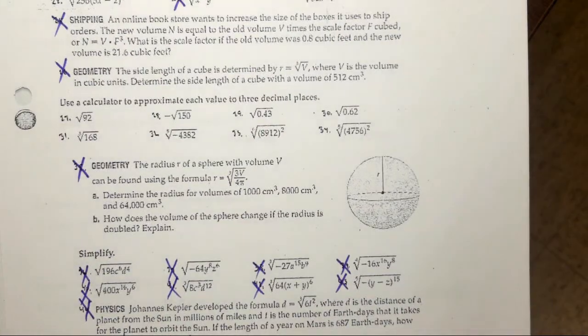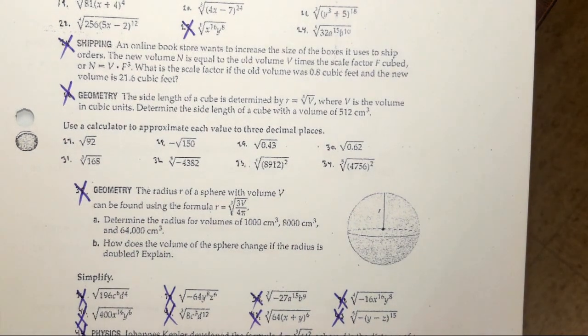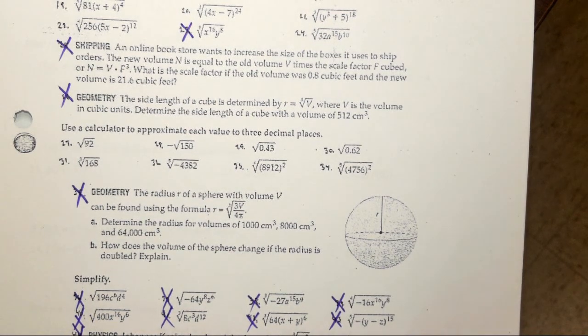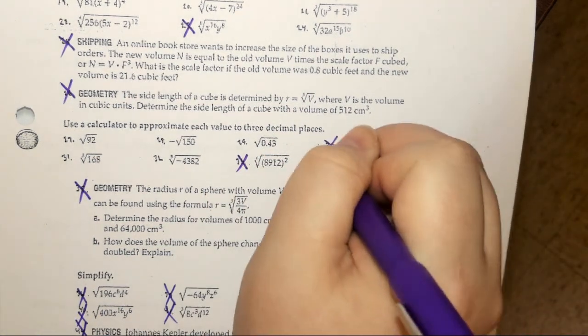So literally, we're going to do top half for the most part, and then 27 through 34. I will take a picture and post this on Google Classroom as well in case you're having a moment and forgot. In fact, we'll be even nicer. Let's get rid of it. You don't need to do all those in the calculator. We can get rid of some more. Hold on. Let's get rid of that one. This one, and this one.